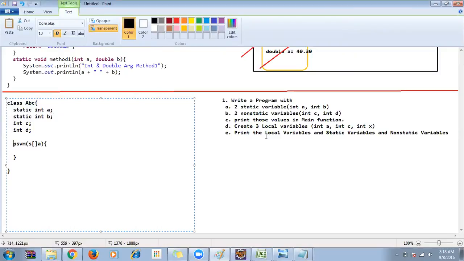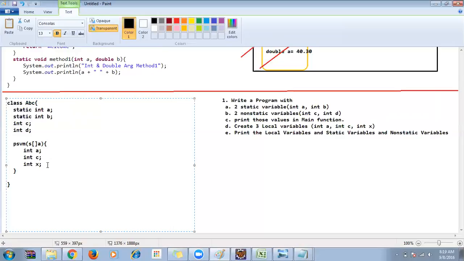Then create three local variables, integer A, B, C and integer X. Okay, so three local variables: integer A, integer B, C, integer X.